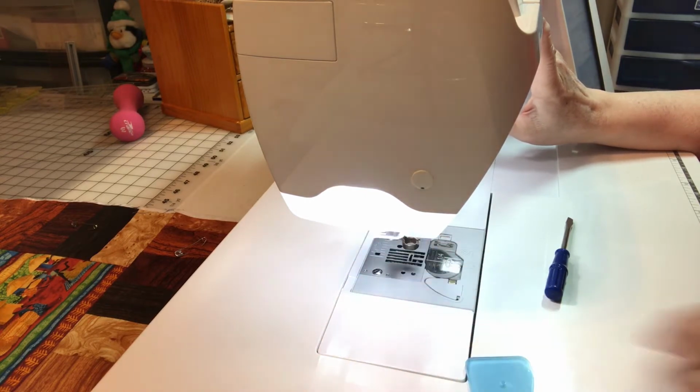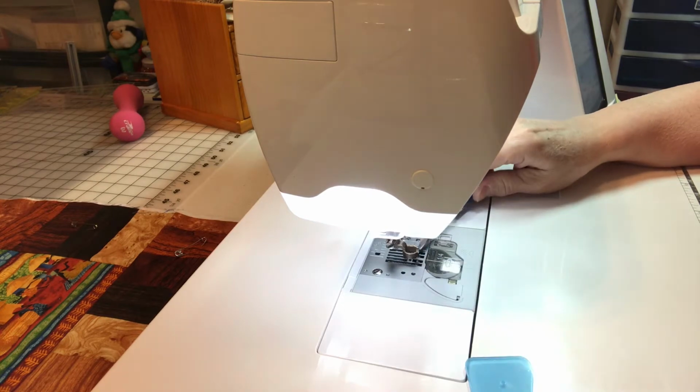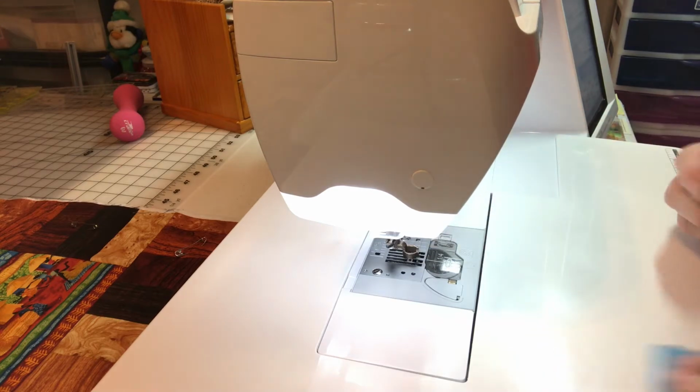And when it goes down, you can tell. Oh, also I have my feed dogs down. You can tell that this can fit underneath there. See that? Okay, so that's how you set the machine up.